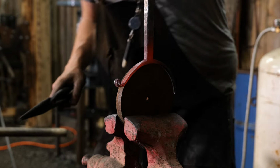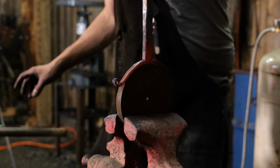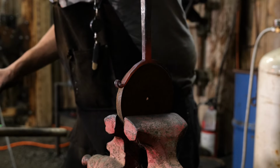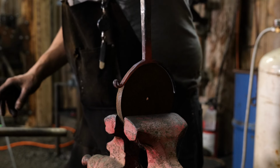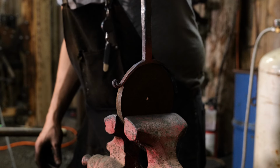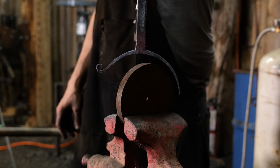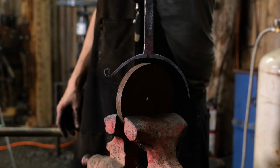Is what we're looking for. So where the end rolls back on itself, and then if you look at it right there, it's basically pointing straight down at the ground, and that's about what it was on the original, and that's kind of what we're looking for now. So can we turn that back flat towards the camera? There you go, so they can see there. Yeah, perfect. Something like that. That's kind of what we're going for.